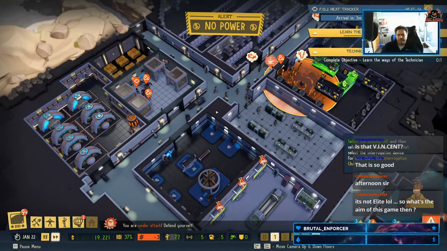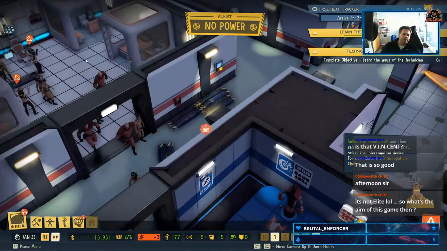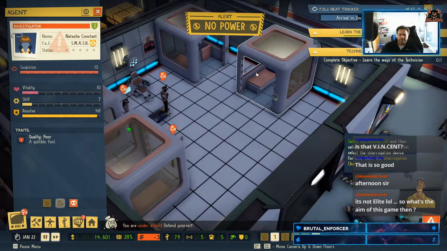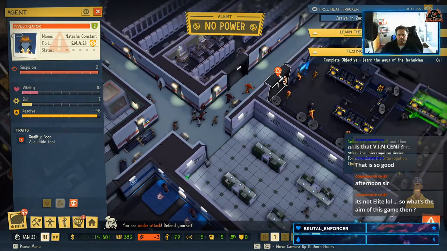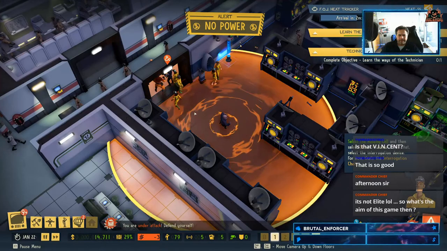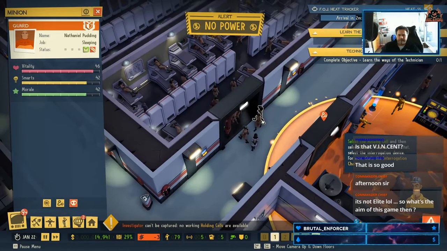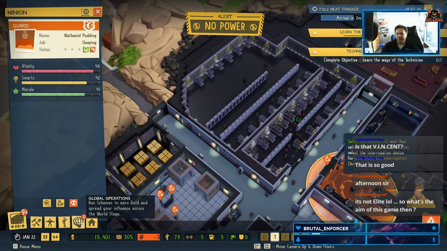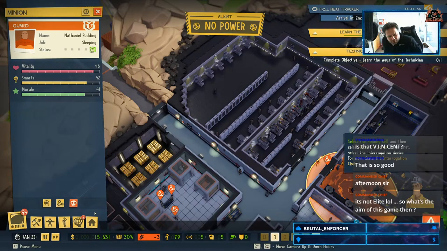Yeah, there's a bit of combat going on, yeah? You, in there. I'll capture them myself. Protect yourself. You are under attack. Am I? What is it now? Have I got? Learn the way to the technician. I thought I had technicians. I don't get it.